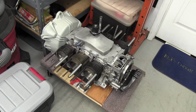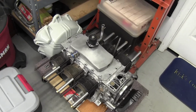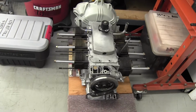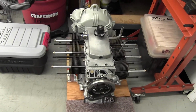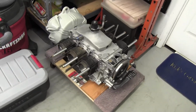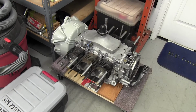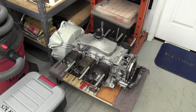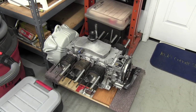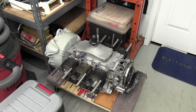Okay, here's the number one engine. Don't have the heads on it yet, but the short block is pretty well complete. Everything looks pretty good here. It's a 40-over legal vintage motor. We've got some pop-up pistons in it. I have a nice set of heads to go on there. Hopefully I'll have this together in time to put in the car, and have the other one together in time to take with me just in case engine number one has a problem.